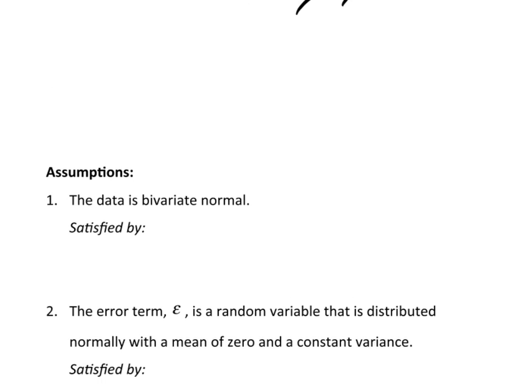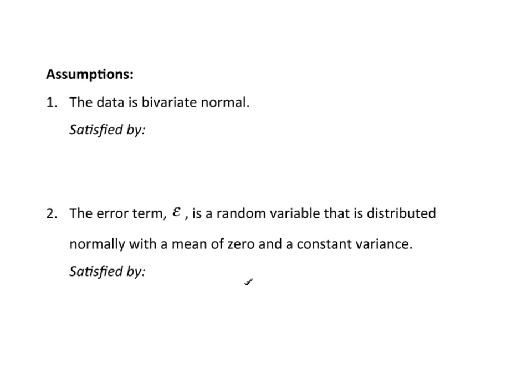Now, to do regression, there's a couple assumptions we need to take a look at. First of all, the major assumption is the data follows a bivariate normal distribution. Well, to actually confirm some of the truly bivariate normal distribution is a little bit difficult to do. But we satisfy it reasonably by a scatterplot.